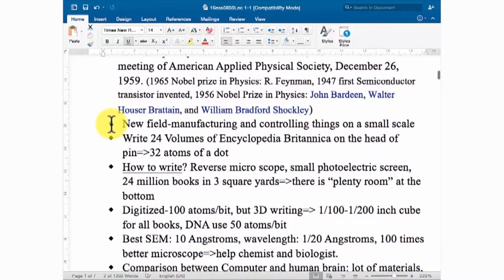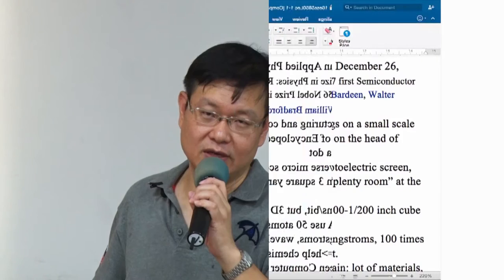Okay. So he's thinking of not only semiconductor fabrication. Can we think of a way to do two things? The first one: can we use this same technology for some kind of information storage? That's the first thing he wants to introduce. The second one: can we use the same technology for making small, tiny machines, mechanical things?